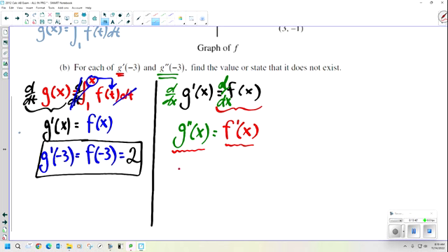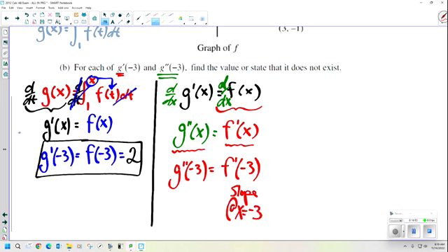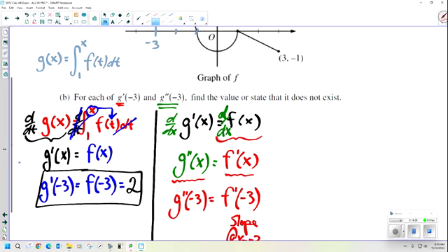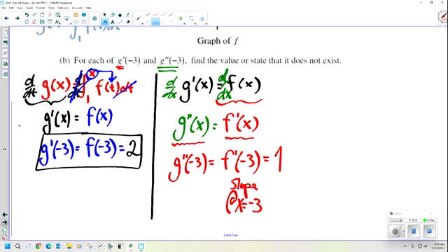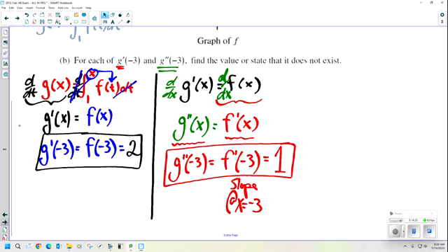Okay, and now I want negative 3 in here for x. So derivative at negative 3, that's just saying the slope. Derivative is the same thing as slope at x equals negative 3. All right? We just calculated a slope because some of you guys weren't sure if this was really 2. The slope is 1. That's what we just did here. It's 1. The value of the second derivative of g at x value of 3 is 1. That one was nice and easy.